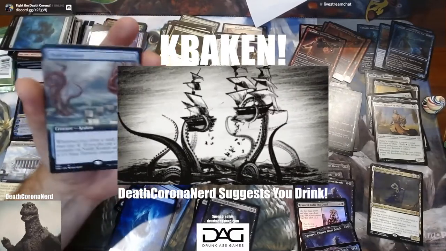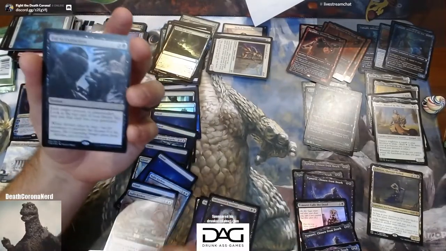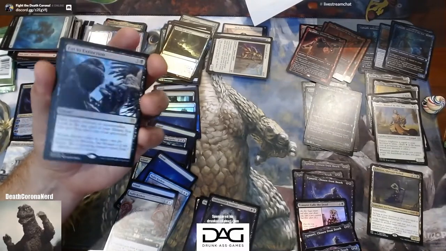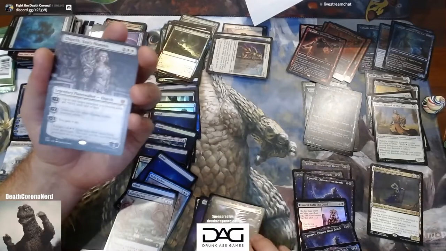You know what would be better than this card? A Kraken tentacle token. Another eat to extinction. Cool card. Now it's foil. The other one's a box topper. Better. Definitely better. Put that in this pile.